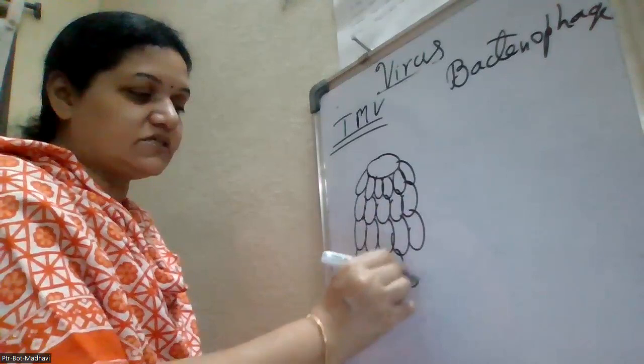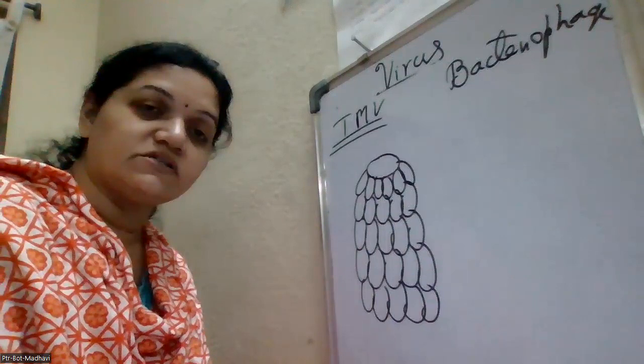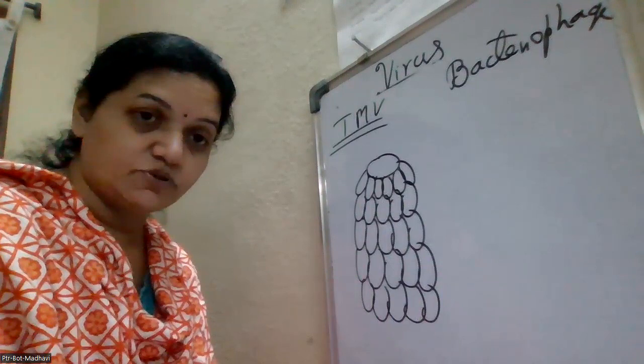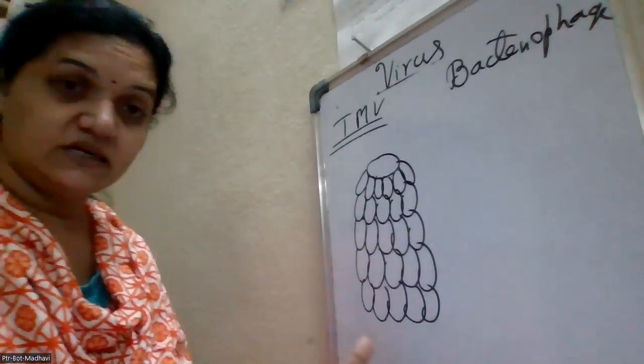And each and every capsid has genetic material as RNA in it. About 58 amino acids are present in each capsomere. Like this, we also need to say how many capsomeres are present. Then this entirely we will see later, how this reproduction occurs and what the exact structure is.